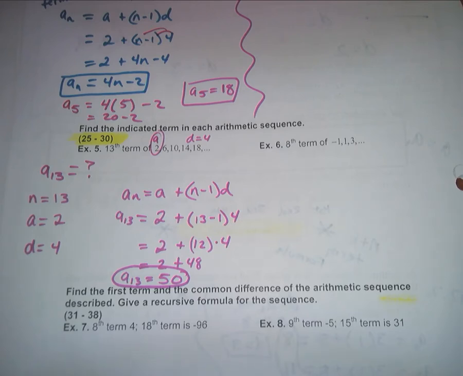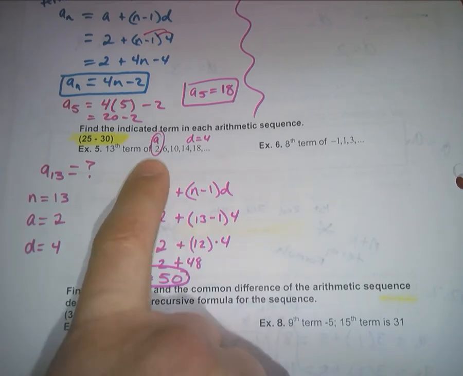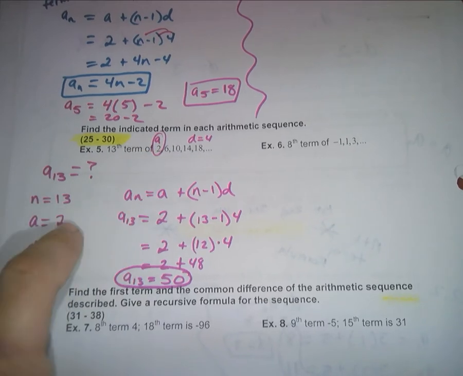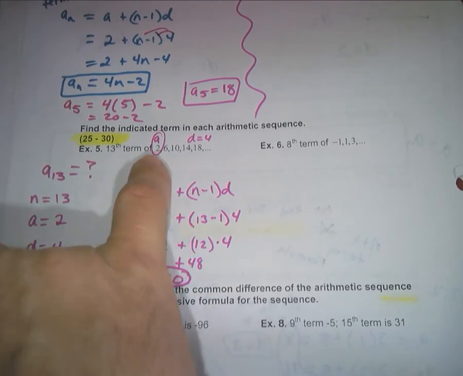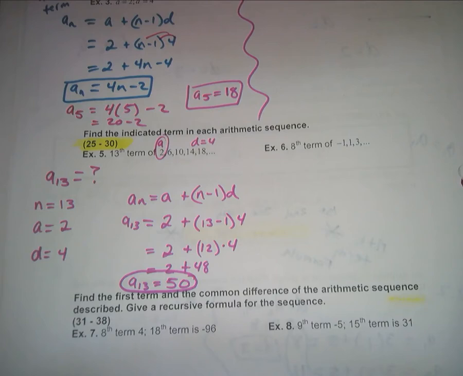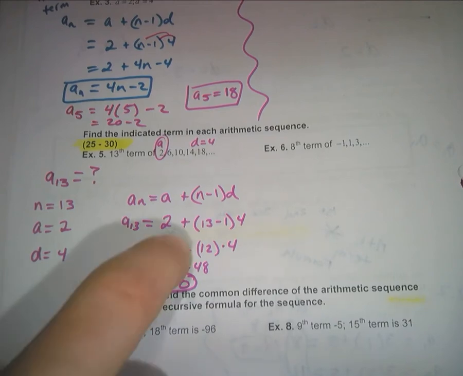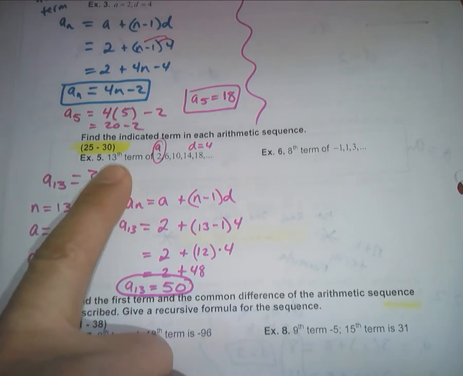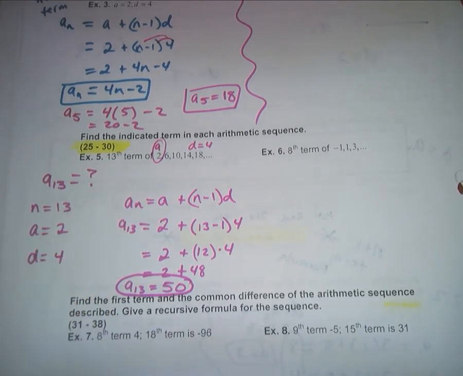A is where you start, right? Yep, A is your first term. Yep, very good. So the question is the A value your first term where you start? And that is yes. And D, what we keep going up by. Very good. So again, get used to the formula and know how to use it, because not always is it the 13th term or very close to where we start. Sometimes it might be the 270th term. So we want to be able to do this quickly and efficiently. That's where the formula comes in.